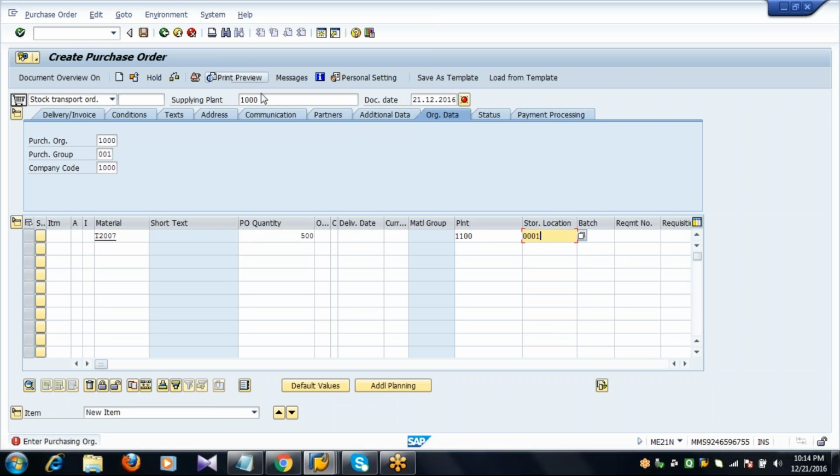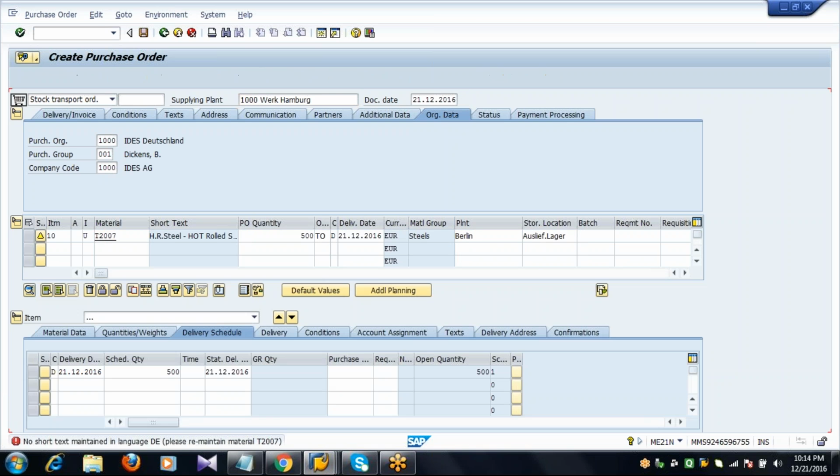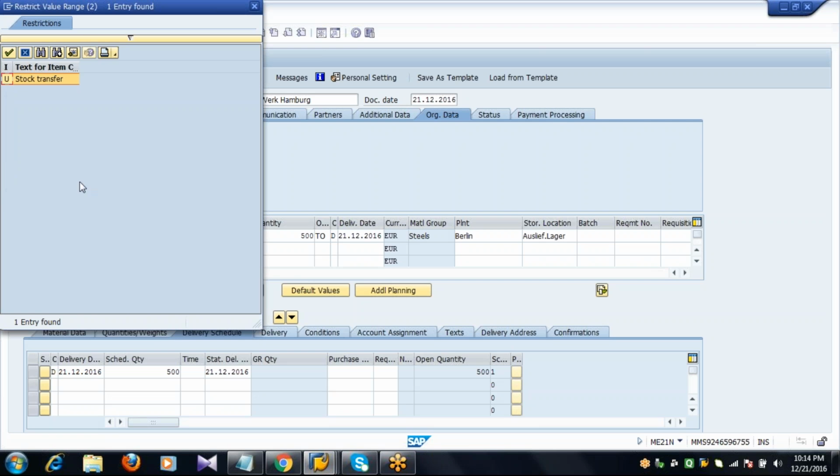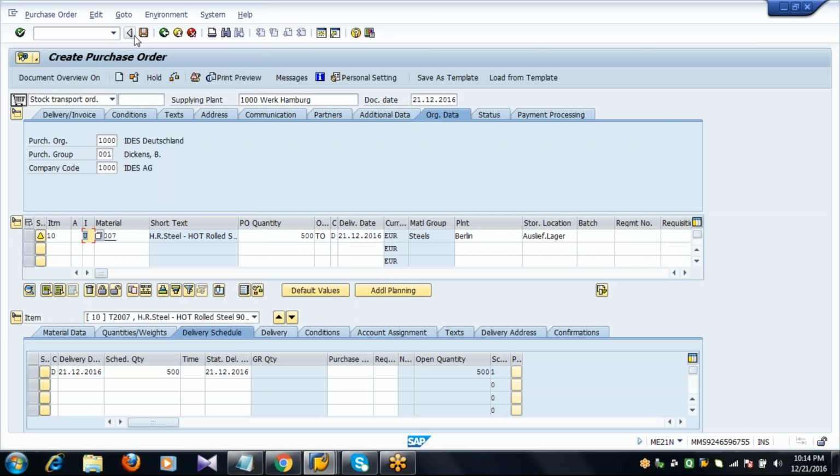So here when the supplying plant is 1000, receiving plant will be 1100. And also here you will get item category U. U refers to stock transfer.